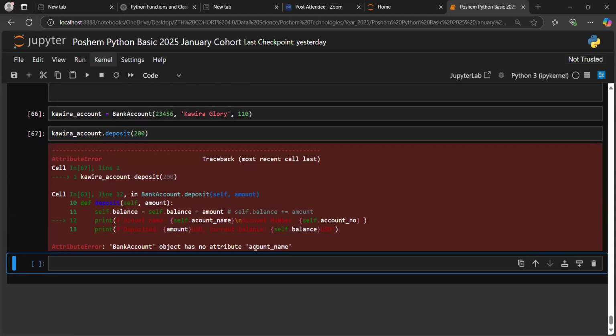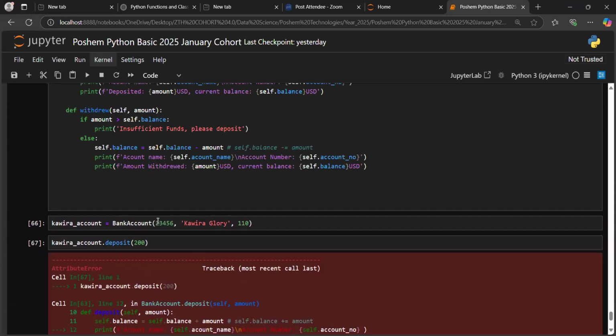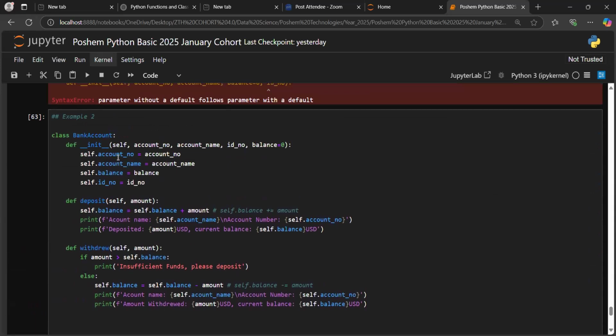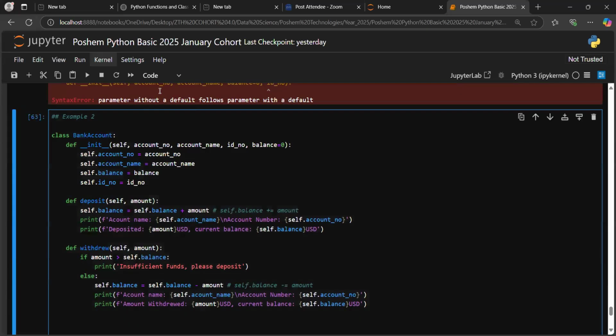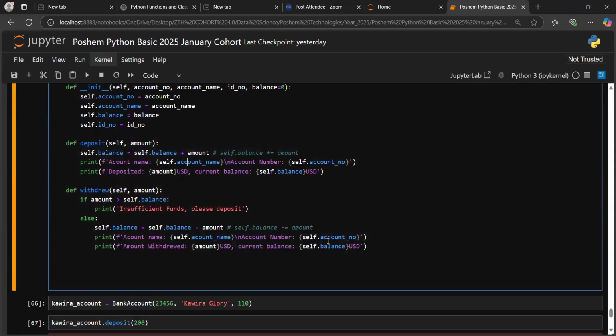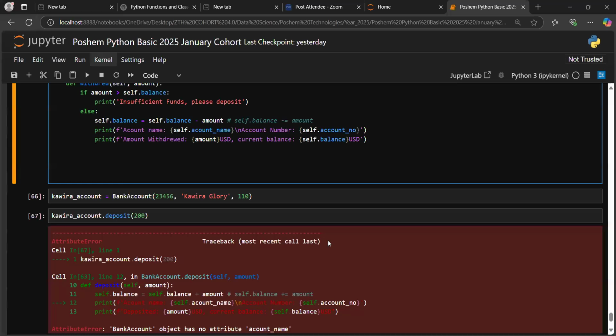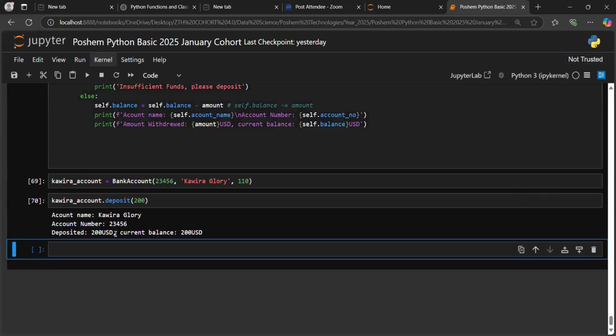Account name, where is the problem here? Look at it here. All right, correct. Look at it now. Kawira, account name Kawira Glory, account number, deposited 200 USD. Current balance is 200 USD.